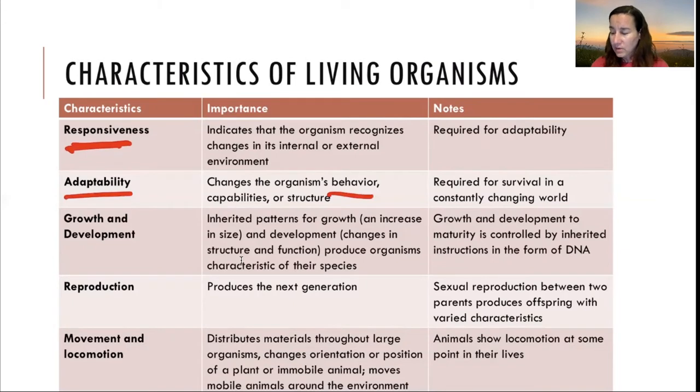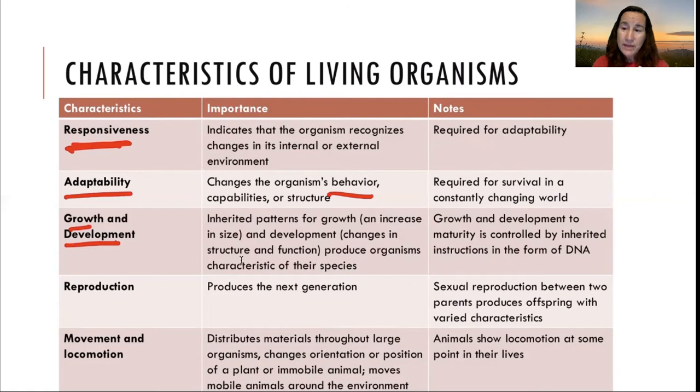Change your behavior. If I was that bacteria that likes light and uses it, I'm going to swim on over to go towards the light versus the dark. So I need to be able to adapt to change. I need to be able to grow and develop. Every living thing needs to be able to reproduce and grow.